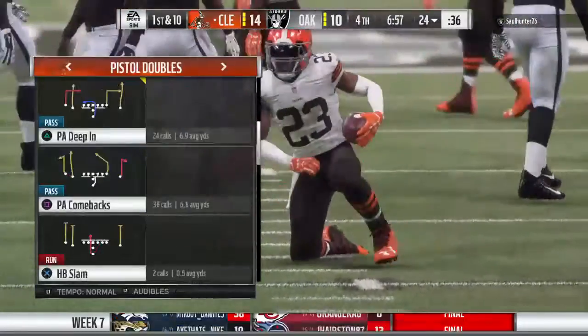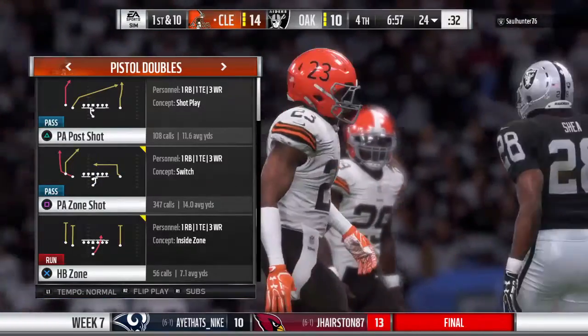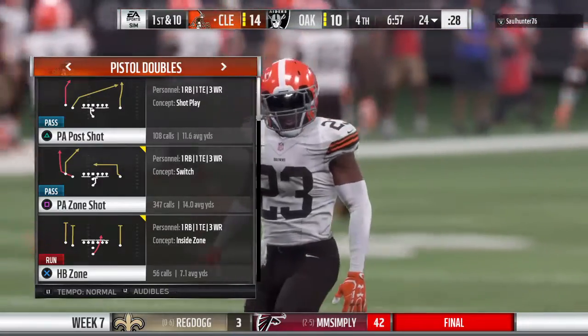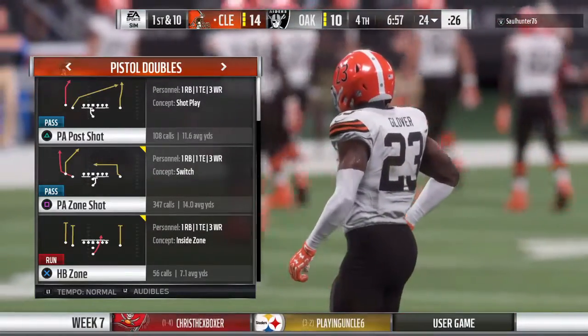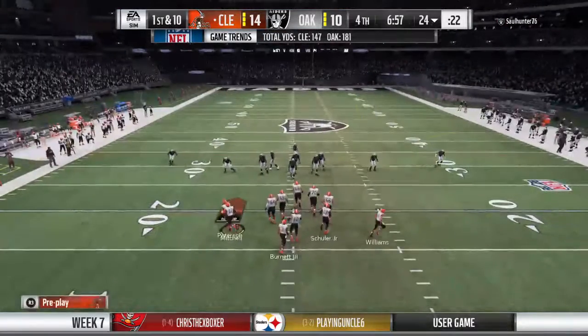Heading out as the Cleveland offense now as they get set to take over here. And they're coming off a 3-and-out, my friend. I think they've got to look at that play sheet and go to a spot that they haven't gone before. Time to shake things up a little bit to try and get this offense moving. Okay, so how do you do that? How do you shake things up?